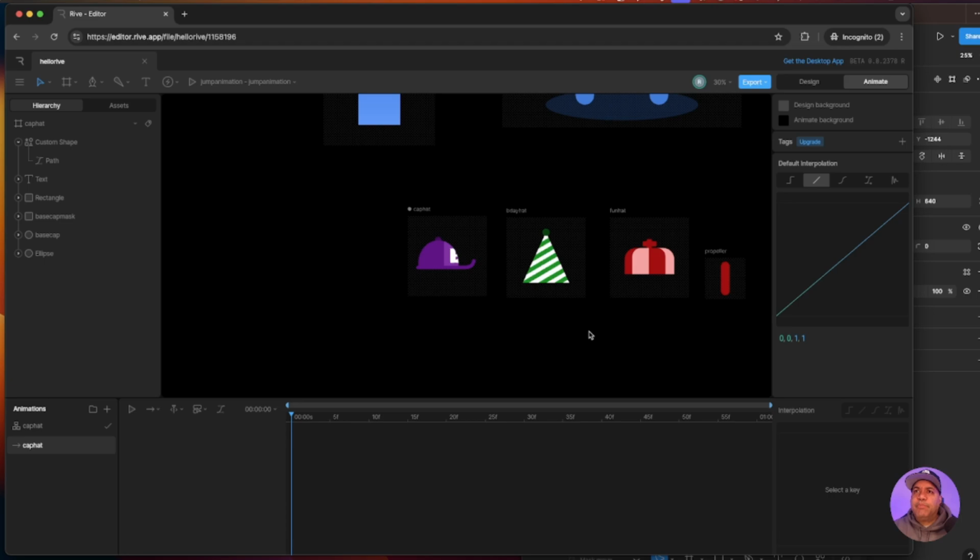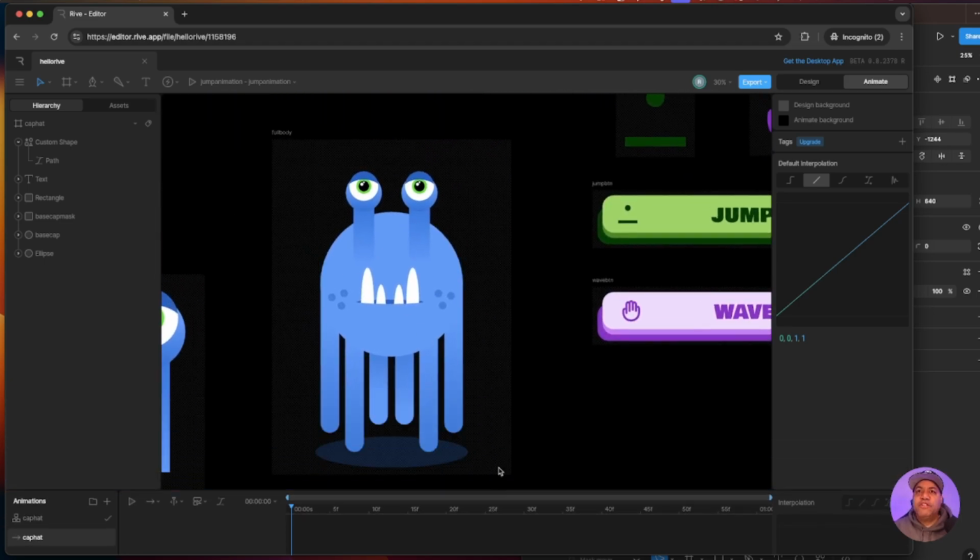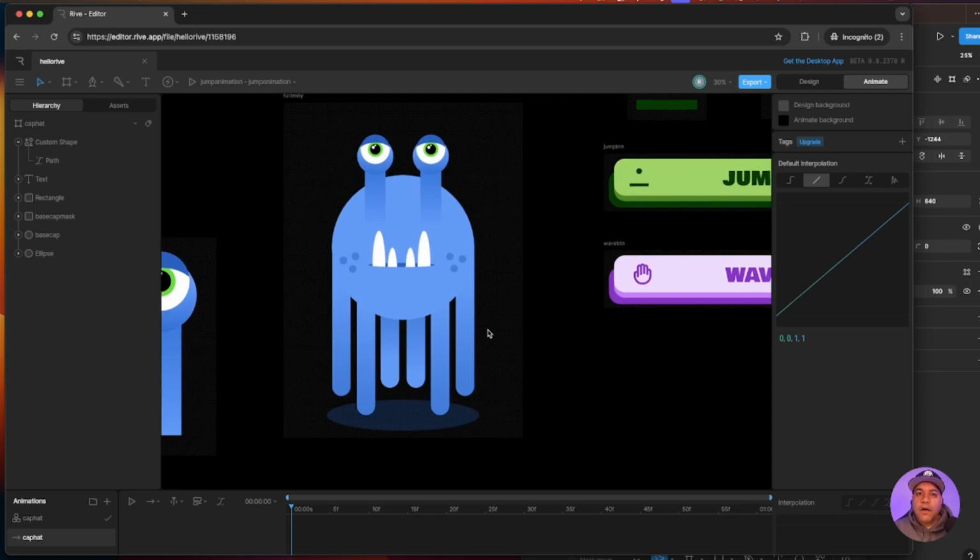So now, how do we apply these hats to our character? This is the next step, in which I am going to toggle based on whichever the user selects. I am going to add those in there. First, I'm going to create them inside a solo, that way you see how they're positioned. And then later on, we're going to make it so that you can programmatically toggle those. But for now, let's at least create the foundation, which is going to be a solo. And remember, solos are similar to groups, but only one of the elements inside of the solo is rendered at any given time. So for now, I'm just going to create the basic solo that has the 3 elements, and then only one will be shown at any given time.